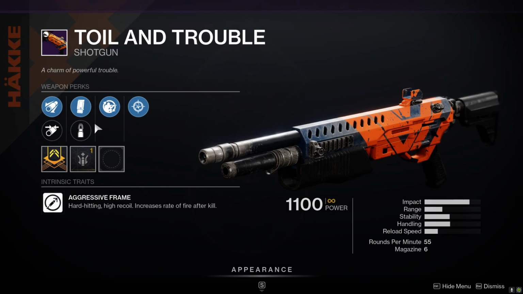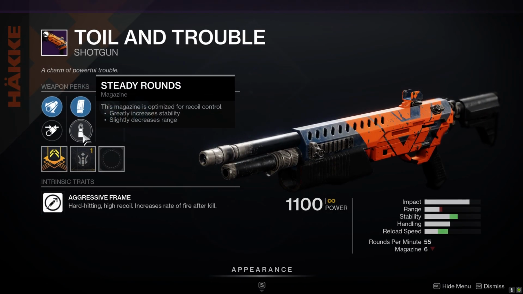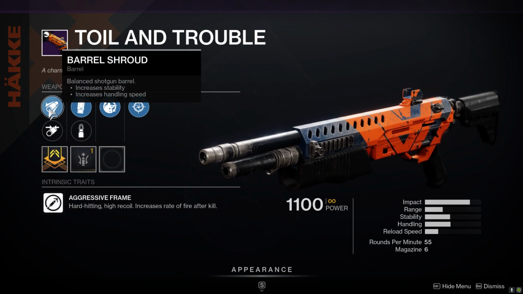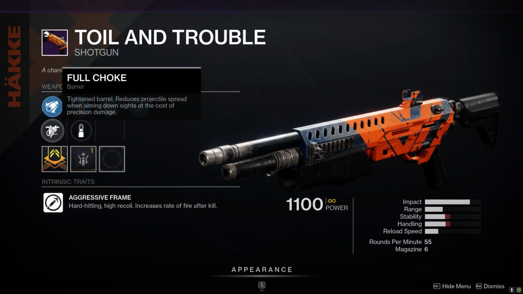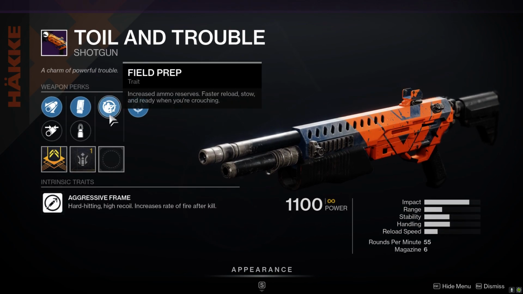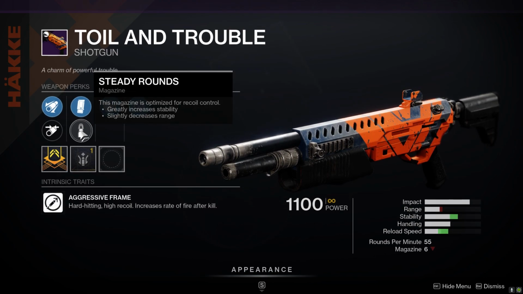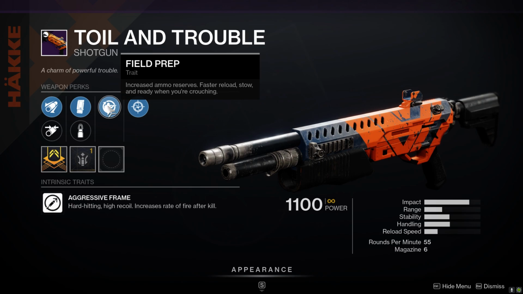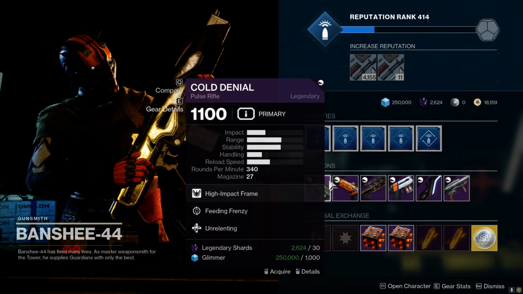He's also got the Toil and Trouble with Extended Mag, Steady Rounds, Field Prep, and Snapshot Sights, with Barrel Shroud and Full Choke, which is actually pretty good, and a Range Masterwork. So this one really depends because this cuts your range, so I would probably keep Extended. I'm not too crazy about Field Prep. Honestly, this is going to be a hard pass for me.